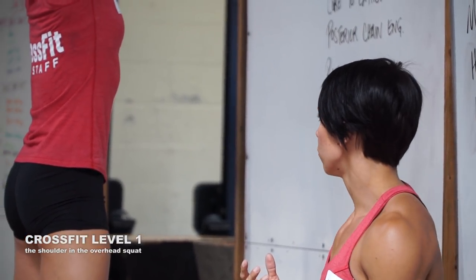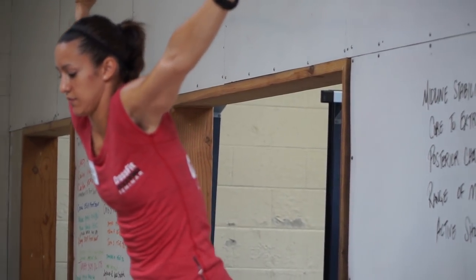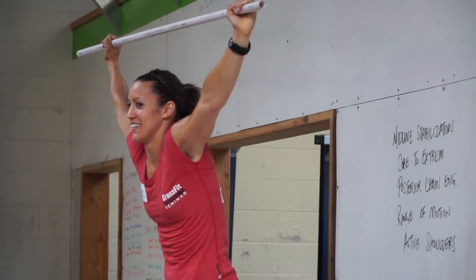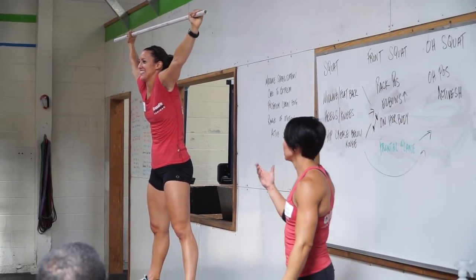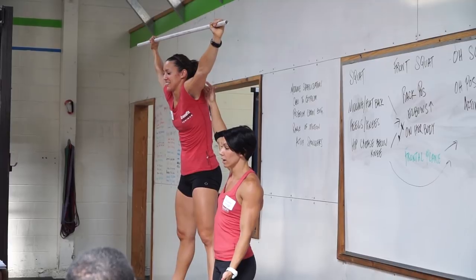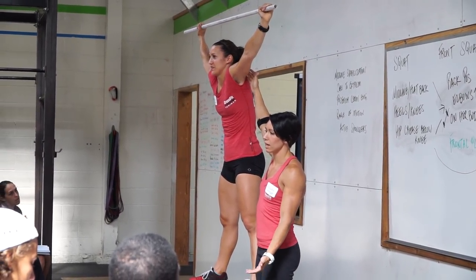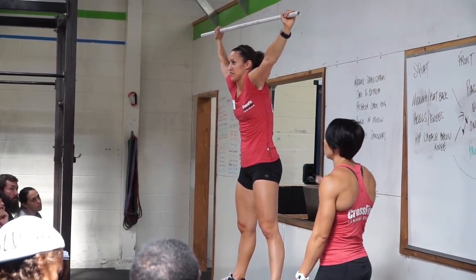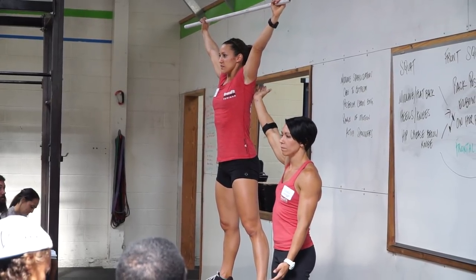So what we're not looking for — if you face them — is like the chicken wing or bald eagle, or whatever you want to call it, overhead position. Who's done this? I have. Who's seen this? All of us have. This is not the most mechanically sound, strongest, or safest position for your shoulder. It's that internally rotated, just-get-the-bar-as-high-as-you-can position. We want her to pull her shoulders back and then press the bar up — both.